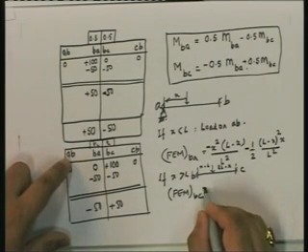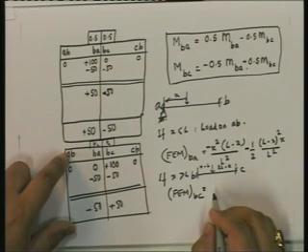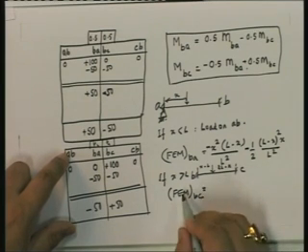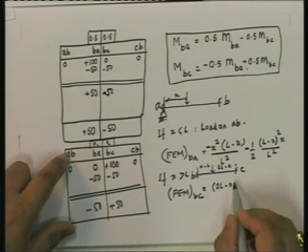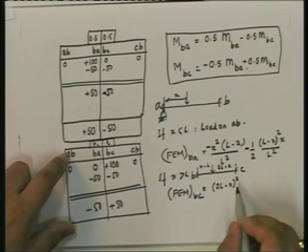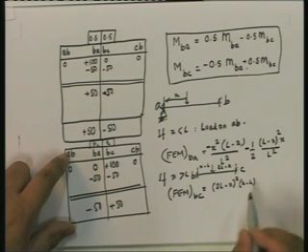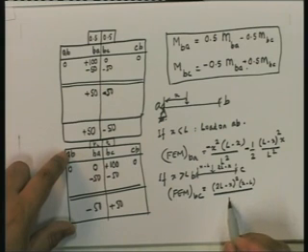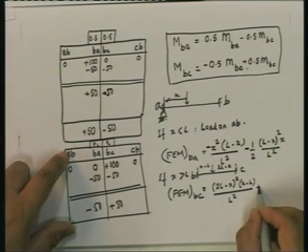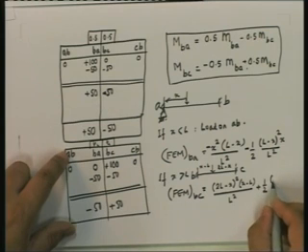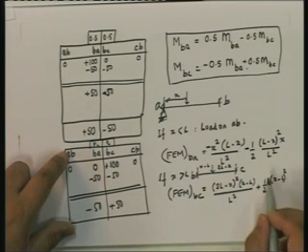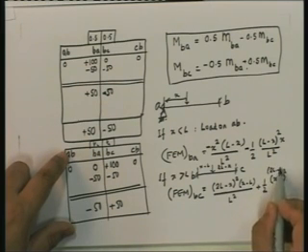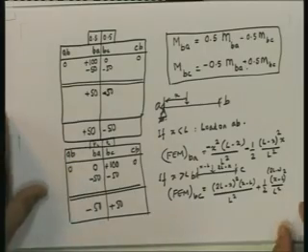Okay, so for this fixed end moment, again, B is going to be positive, so it's going to be (2L minus x) the whole squared into (x minus L) all over L squared, plus half (x minus L) the whole squared into (2L minus x) all over L squared. Okay, so we've got the fixed end moments.